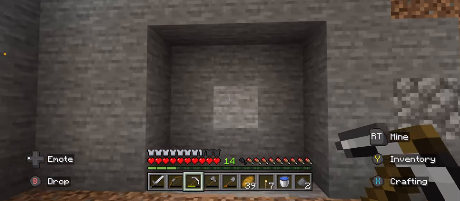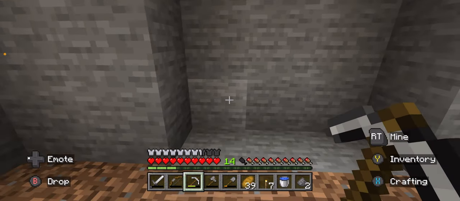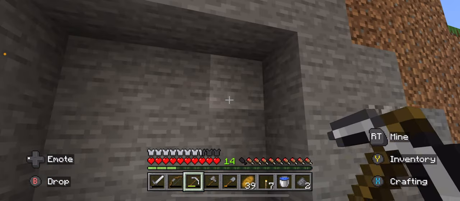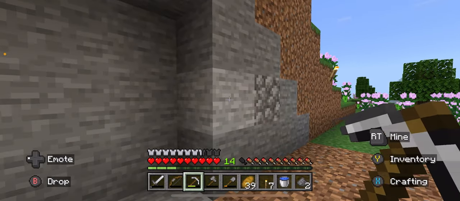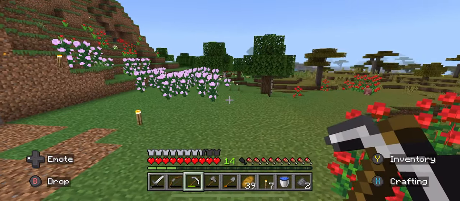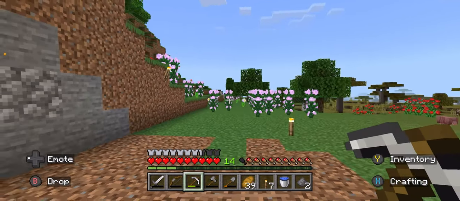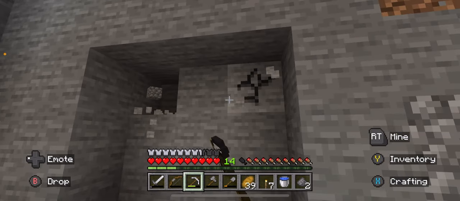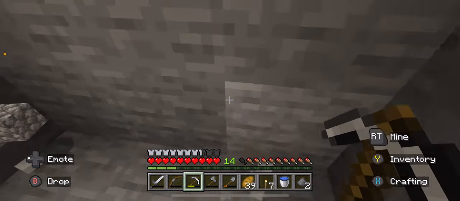I just realized that I don't have the material to build sticky pistons, because you need slime balls and pistons together to make sticky pistons. So I believe I have to try and find a swamp biome and then kill some slimes to get slime balls from them so I can make sticky pistons. So for now, I'm just going to keep this open.